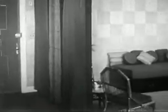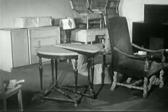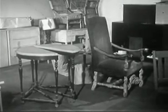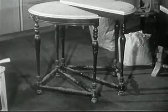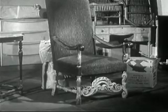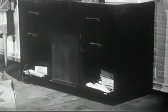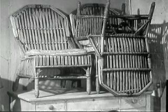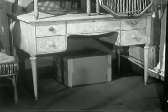Jack and Jill, we'll call them that, it's not their real name, moved in when it looked like this. And all the furniture they had was these few hand-me-downs. A pair of miserable end tables, a funny old chair from a second-hand shop, a record player from Jack's aunt, some wicker chairs, same source, and this desk covered with many coats of paint.